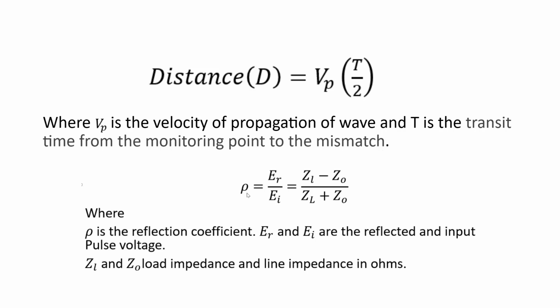And you all know the reflection coefficient, how it is calculated. The reflection coefficient rho is given by (ZL minus Z0) by (ZL plus Z0). Z0 is the line impedance or surge impedance we call, and ZL is the load impedance. Load can be short circuit. So you can clearly see when ZL is 0, meaning a short circuit fault, you get rho negative, meaning the signal is reversed actually. Similarly, if it is a huge open circuit fault, then rho is positive. So this is how the reflection coefficient changes with the nature of the fault also. So ZL and Z0 are load impedance and line impedance in ohms. ER and EI are the reflected and input pulse voltages.